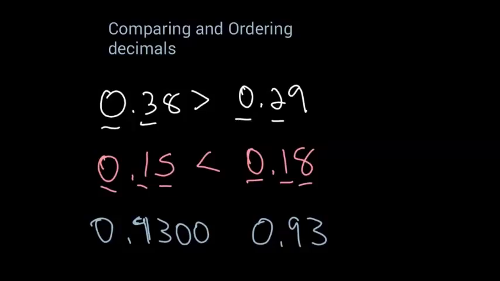And then the last one, again we start with the zero, the same. The tenths place, nine and nine, it's the same. The hundreds place, three and three is the same. Now this first number has two more zeros. Well the second number doesn't have any zeros, but you can add zeros there because you can add zeros all day long and never change the number on a decimal like that.